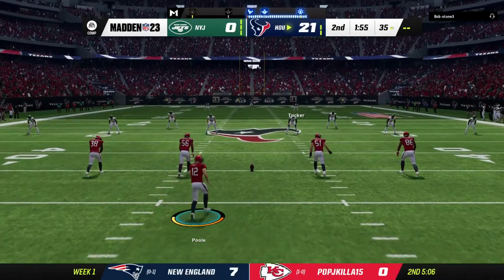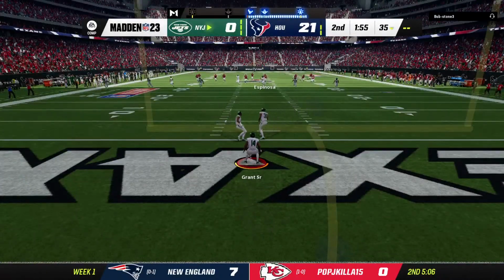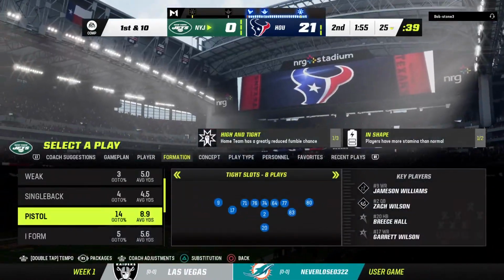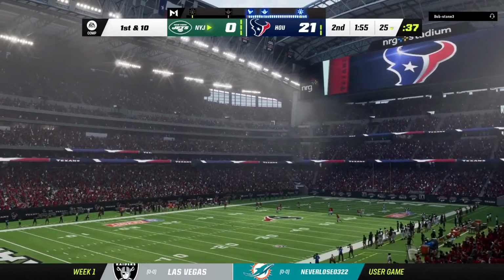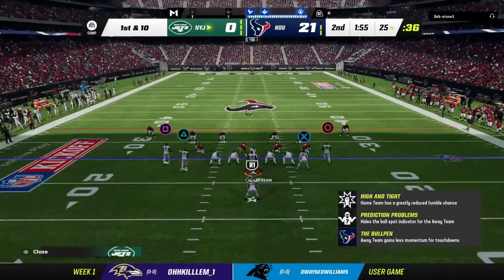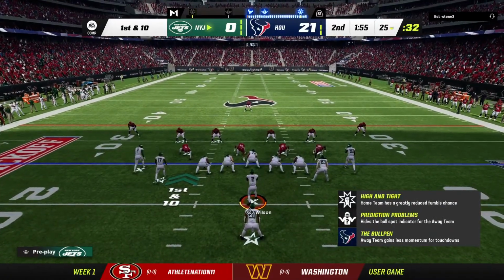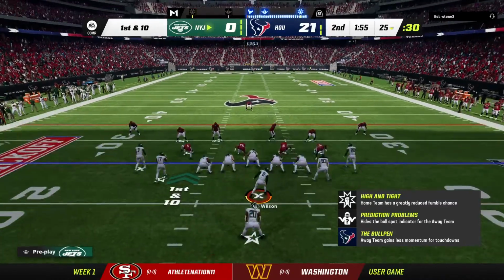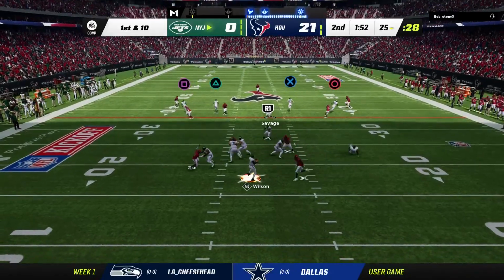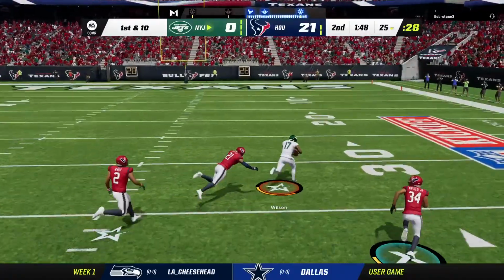Out is the Texans kick team as they'll send this one away. And that'll carry over the back line of the end zone for a touchback. Jets offense coming up now to start their next drive. Well, CD, you kind of feel like they're in a bit of a danger zone right here because now you're down 3 scores, and I know we're in the first half, but the way this offense hasn't been able to generate anything, you feel like they probably need to get something.